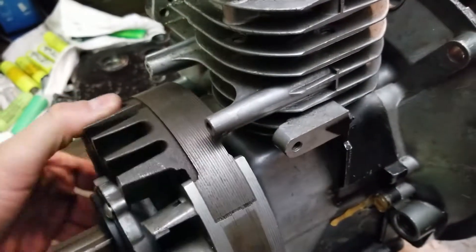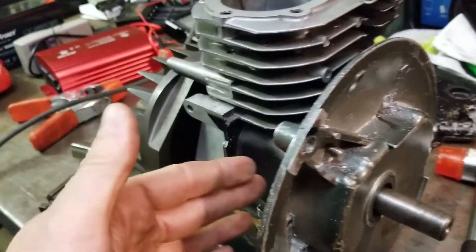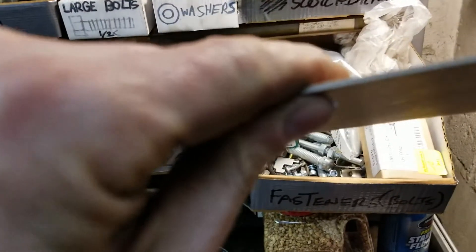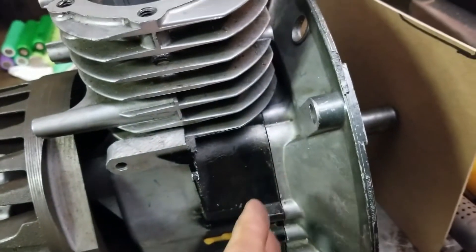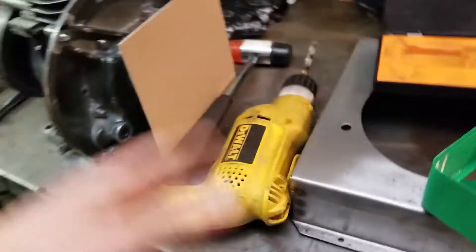When I move this, it doesn't move freely — it's got almost like a brake on it. It might be pressing up against something, so I might have to put a gap here using some gasket paper or cardboard. That would fit and looks actually pretty good. Just making a gap there should open it up so it moves freely. That's gonna cost efficiency if the bearings aren't working right, and they're not even roller bearings — they're plain bearings, just metal on metal. We'll see how it goes.